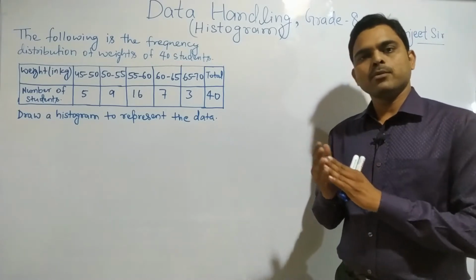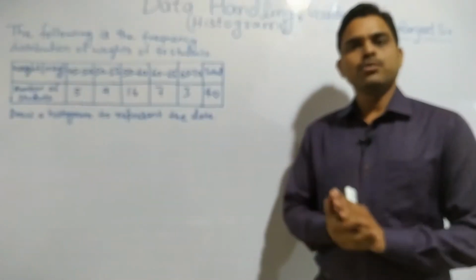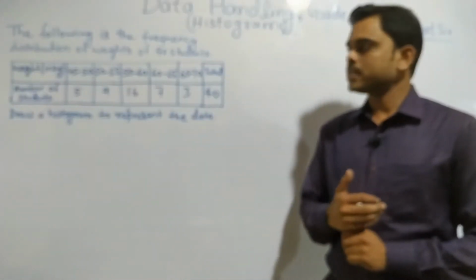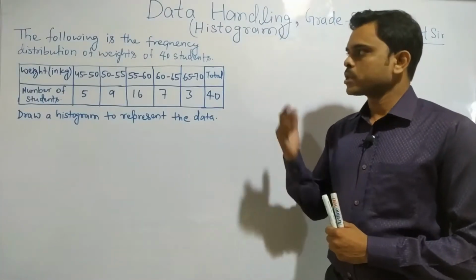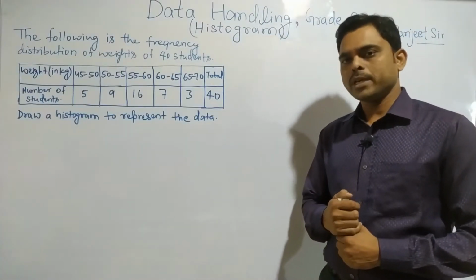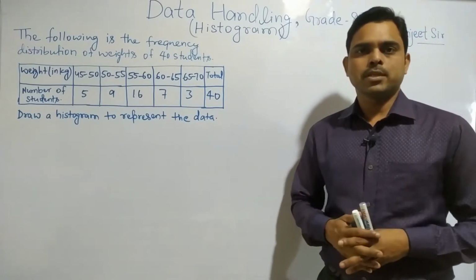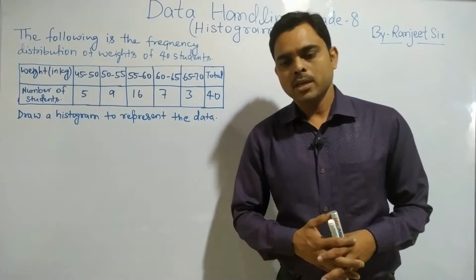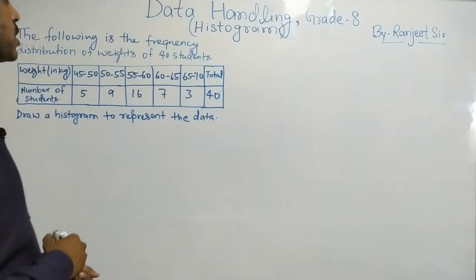In a bar graph you will find all the bars are kept separate from each other, but in a histogram, as it is related to class interval, it depends upon class interval. That is why you will find in a histogram all the bars are close to each other. So let's see how to make a histogram. A question is written here which I have taken. This is of course a data.